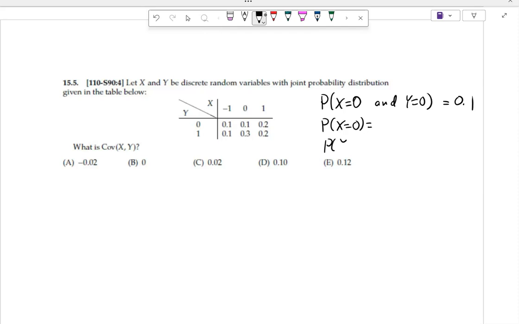What are the individual probabilities? What is the probability that x is 0 and the probability that y is 0? Here is x equaling 0, so your probability is 0.4 because it could be 0 and 0 or it could be 0 and 1. So I add those two together. How about the probability that y is equal to 0? It's also 0.4, right? If you multiply these two together, do you get that?